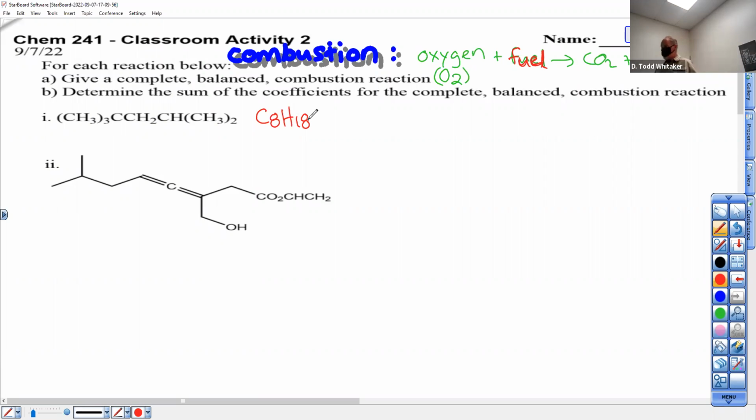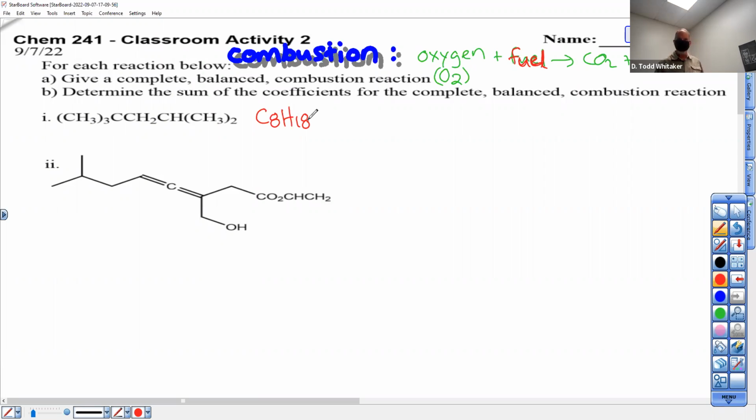For your combustion question on your exam, it's going to be one step further. We're going to just give you a name of a molecule. But I do promise it will only be a hydrocarbon. There won't be any other atoms except hydrogen and carbon. That makes it easier. As you'll see in our second example here, having oxygen in the fuel already, it's great for when you're burning it because it burns more evenly, but it makes balancing a little trickier.